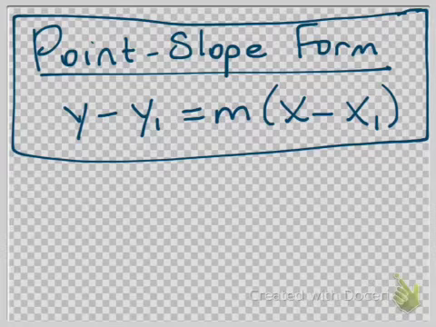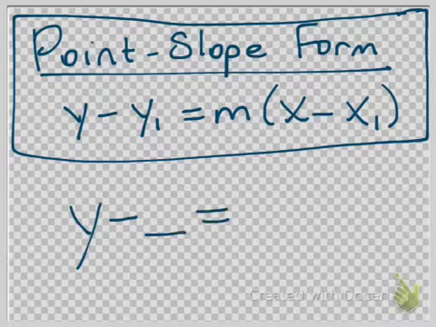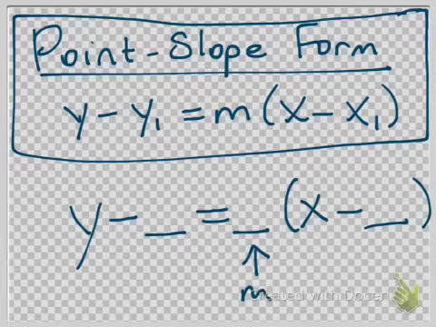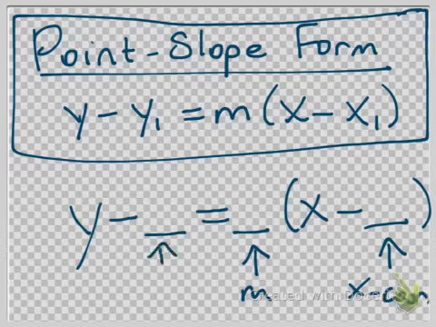We will be using sort of a fill-in-the-blank form like we've used with previous things. So we're going to get to know point slope as y minus blank equals blank times x minus blank. The blanks are pretty easy because m is always right there in front of x, and we'll just remember that the blank after x is going to be our x coordinate, and the blank after y is the y coordinate. Let's see how that works with some examples.